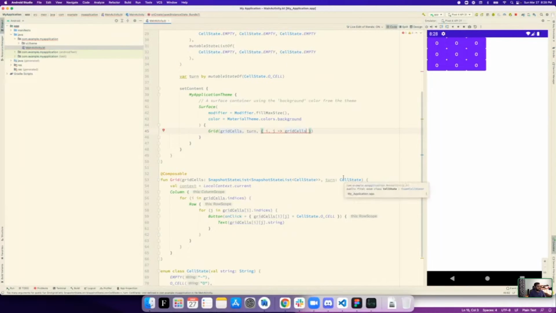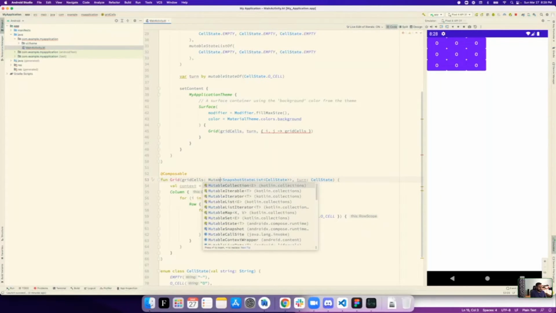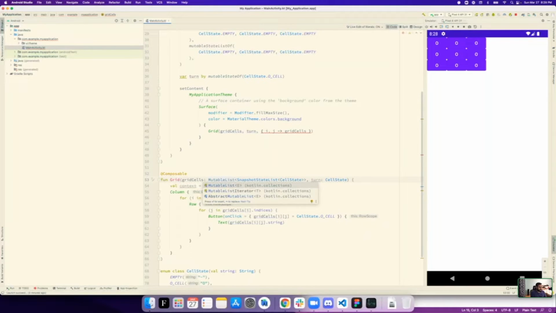And generally, I know I passed in this snapshot state list, but this is generally not actually a good practice. So I'm going to modify it just to be a list actually.